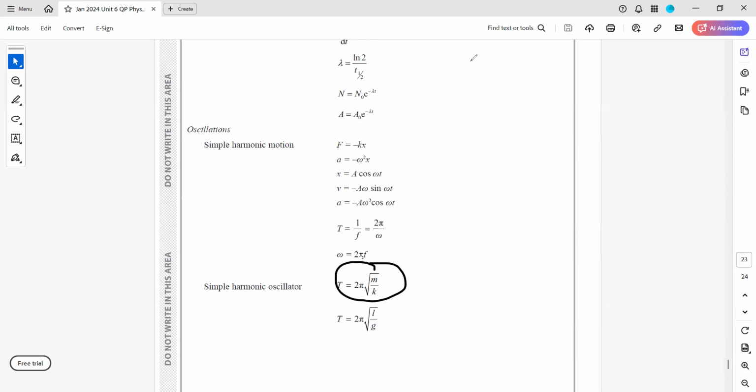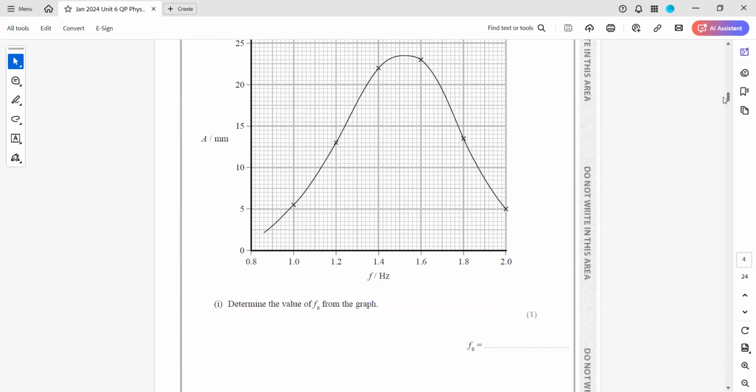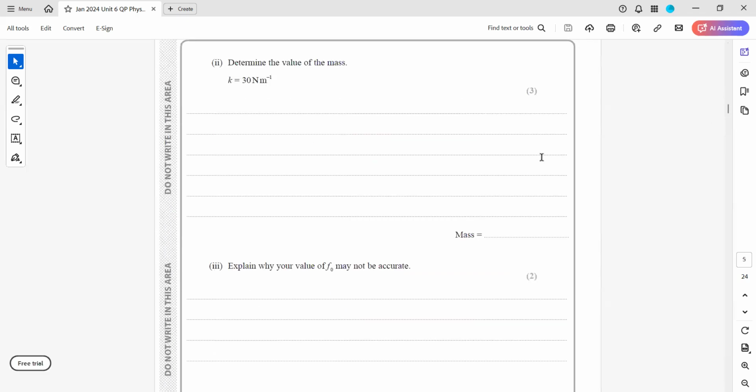So how will we work out the value for T? T is a time period. You can find the time period from the frequency, as the time period is the reciprocal of the frequency. We have the formula T equals 2 pi root m divided by k. But first, how to get T? Frequency and time period are reciprocals of each other. So using this, we get the value for T.